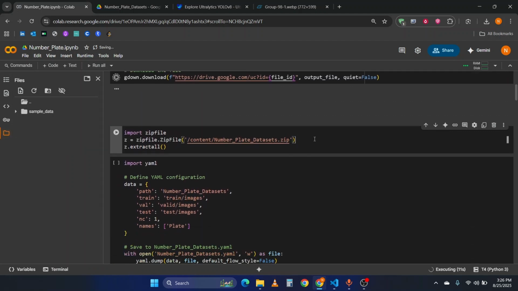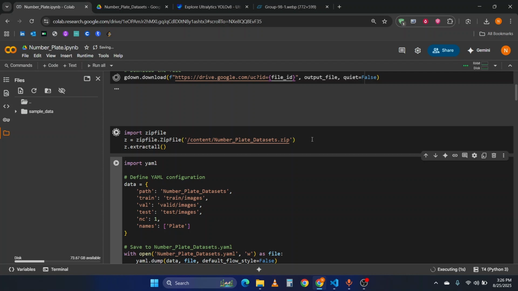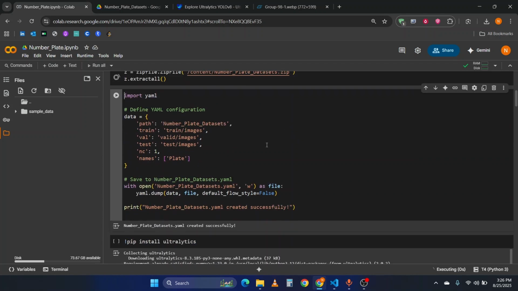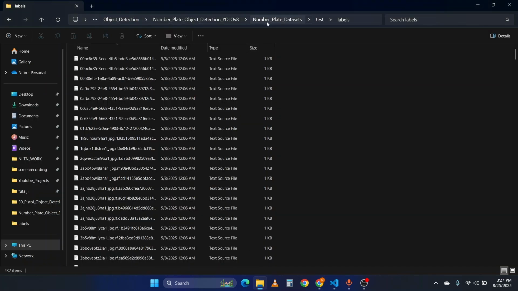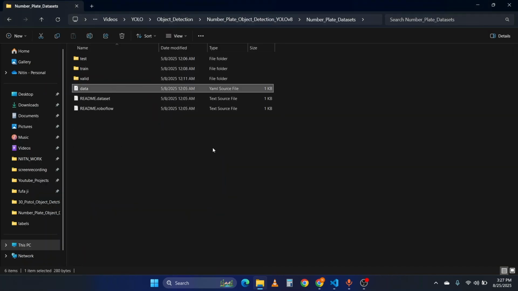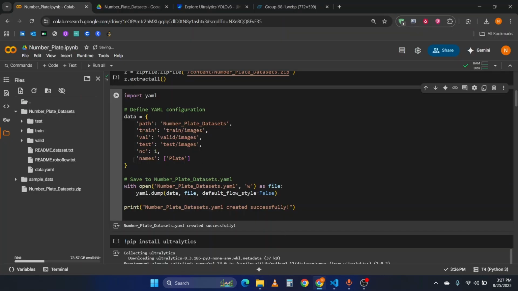Okay, now we have to unzip that zip file. Now, in most cases when you download your dataset from online, you do not get the YAML file. At that time you want to know how to create a YAML file. This time our data has a YAML file, you can easily see that one, but most of the time we do not get that. So how you can create that, I am explaining that part.